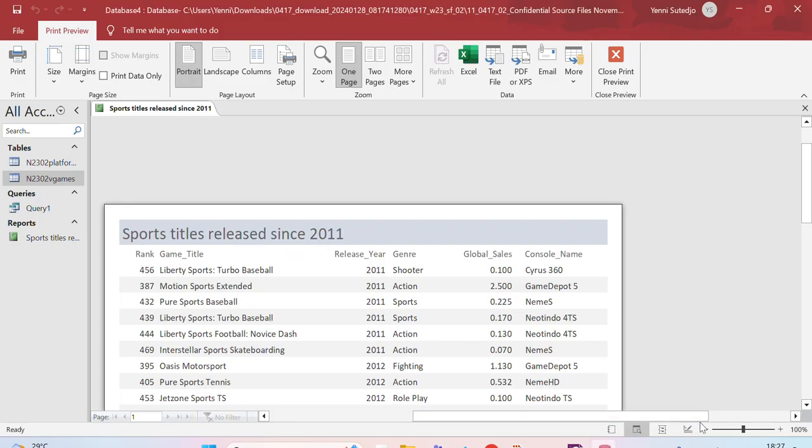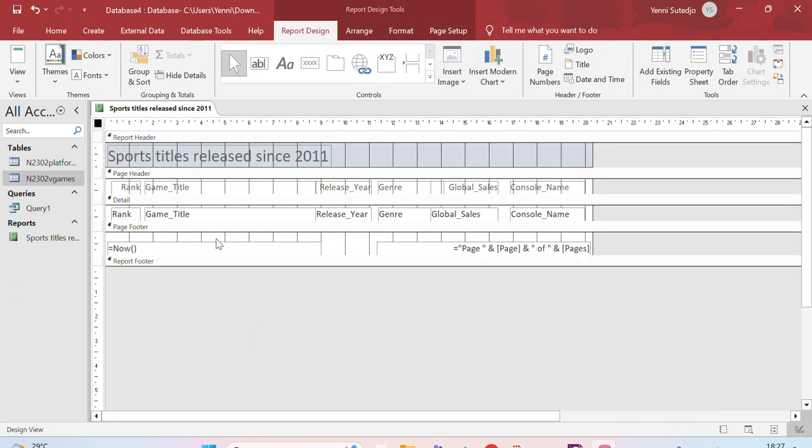Now for that one, you need to go to the design view. And we just replace the date here, the today's date. So you click on the box, delete it, and then after that on the report design, click on the label here, and after that you click on this one to write, and you can use that one to write your name, your center ID, and also your candidate number.